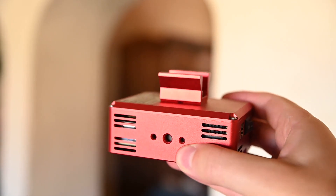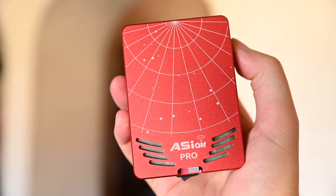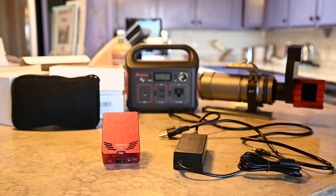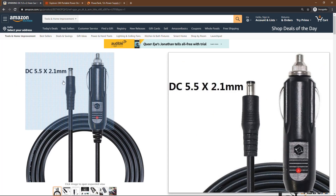That's a quick look at the ASI Air Pro body itself. Next I want to show you how to actually set all this up, because it can be a little bit confusing if you're still a beginner. First we need to power the ASI Air Pro, and unfortunately the new version does require a 12 volt power adapter rather than a USB cable. I want to thank those who pointed out I was using the wrong cable in one of my earlier videos — thanks to them, I'm up and running now.